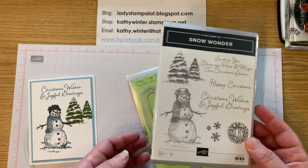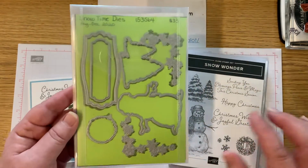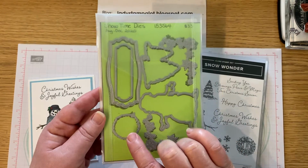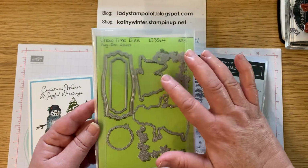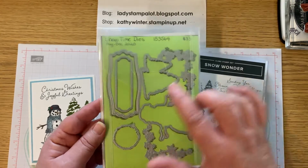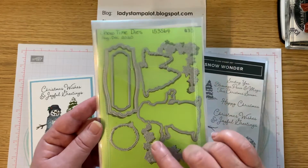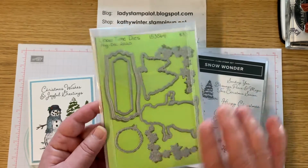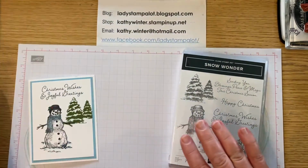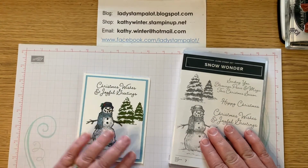Now this set does come with a set of dies that coordinate, and it cuts out the wreath, the snowman, the trees, two really cute label dies, and then two dies that actually just make an impression of the snowflakes in the card. But we're not going to use the dies today. This card can be made just using this stamp set.